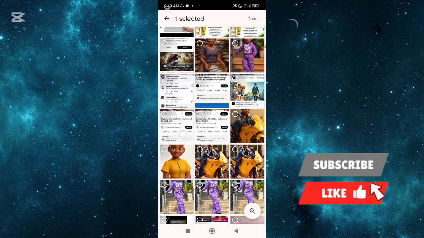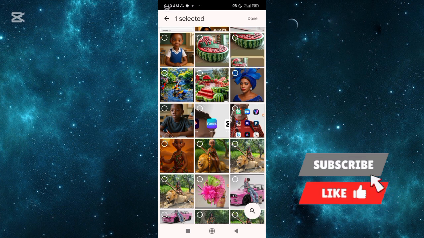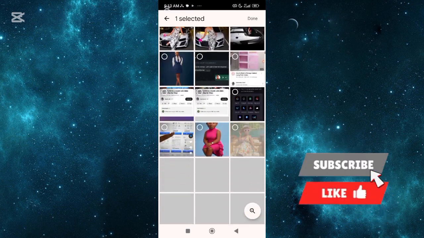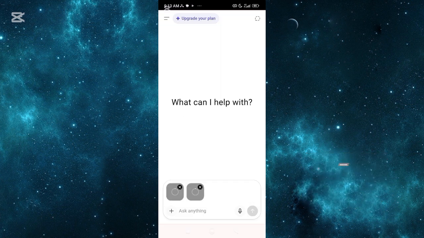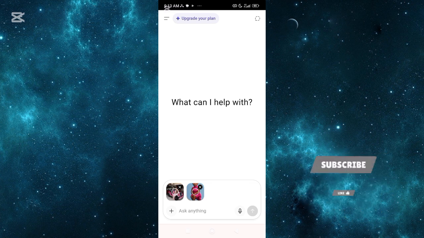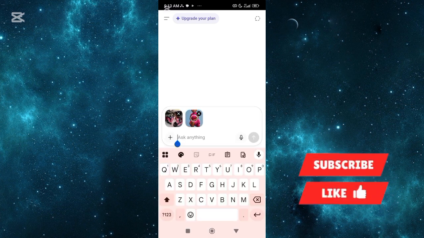But if I don't have any of Yola's images that suits me, there's a text prompt that I already have about her, where the reference image of that main character is there too. But this one I already have an image of her, yes, this image. She's in a pink gown too. I will just select the both of them and they will appear here. Now you have to wait for it to load, else you can't send anything. If it doesn't finish loading, this black arrow will not come out.